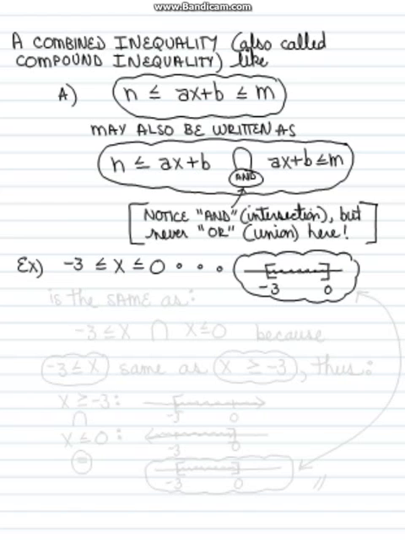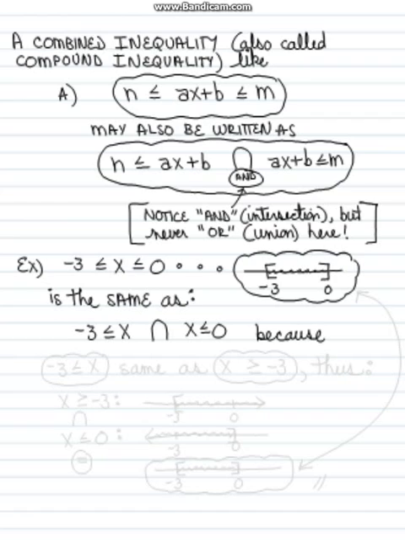Okay, so the question is, is this the same as, I'm going to try to decompose it into two pieces like we did above: negative 3 less than or equal to x? Well, that's certainly true. I can see that negative 3 is less than or equal to x in the original question. Intersected with x less than or equal to 0. Is it the same as the original question? Of course it is. Yes, it fits the example.